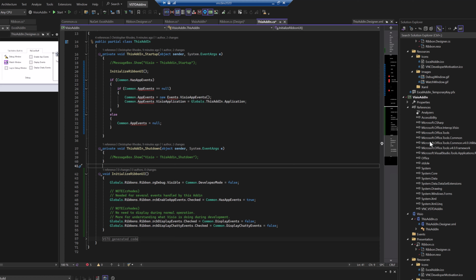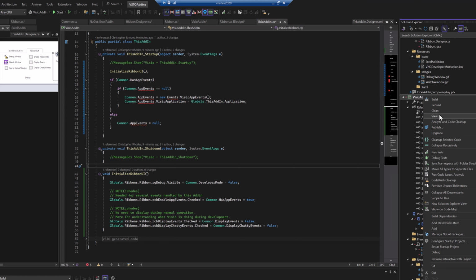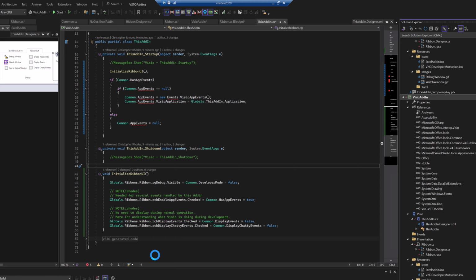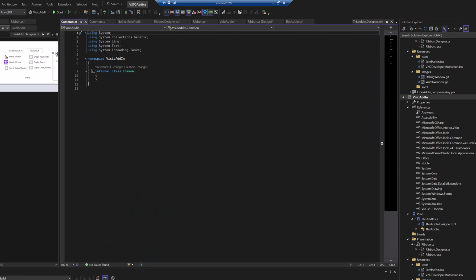So before we can do that, we need to add a place for things that we want globally available in the add-in. I typically call that common.cs. So what we're going to do here is we're going to add a new class. We'll just call that common.cs.